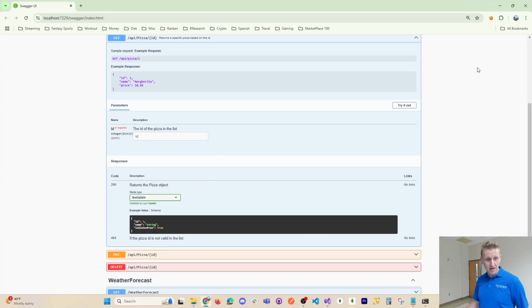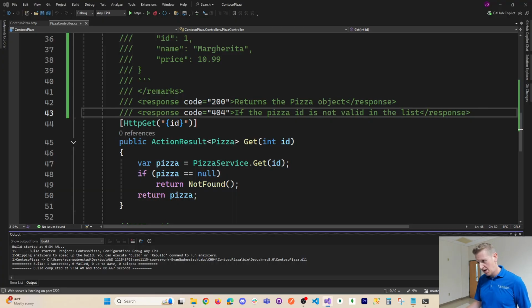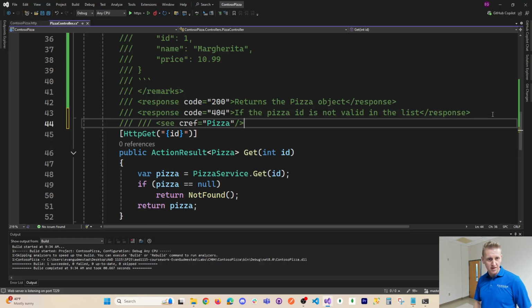So again, making those improvements. And there's one more where it's like, hey, in general, this is working with the data type of pizza.